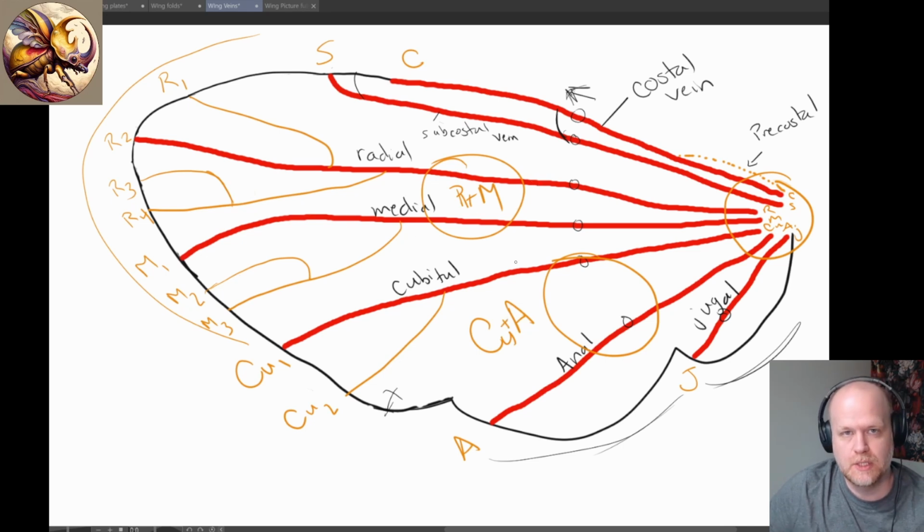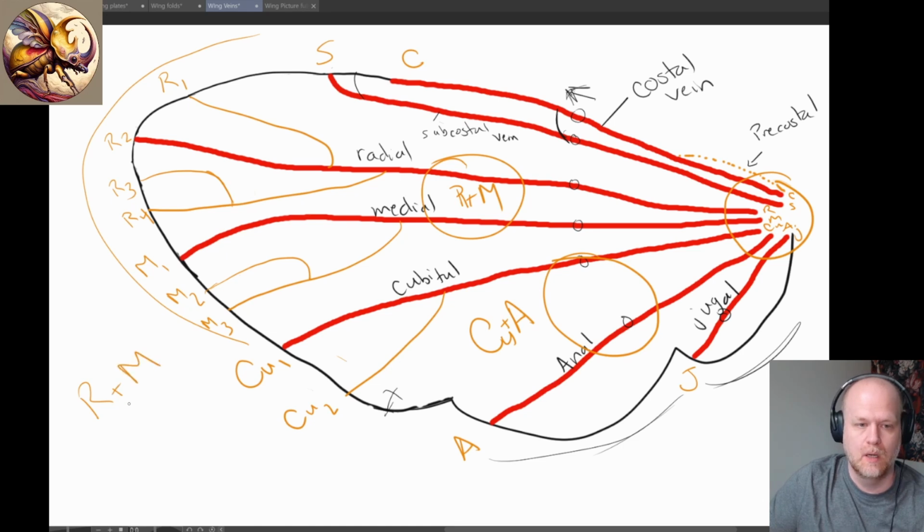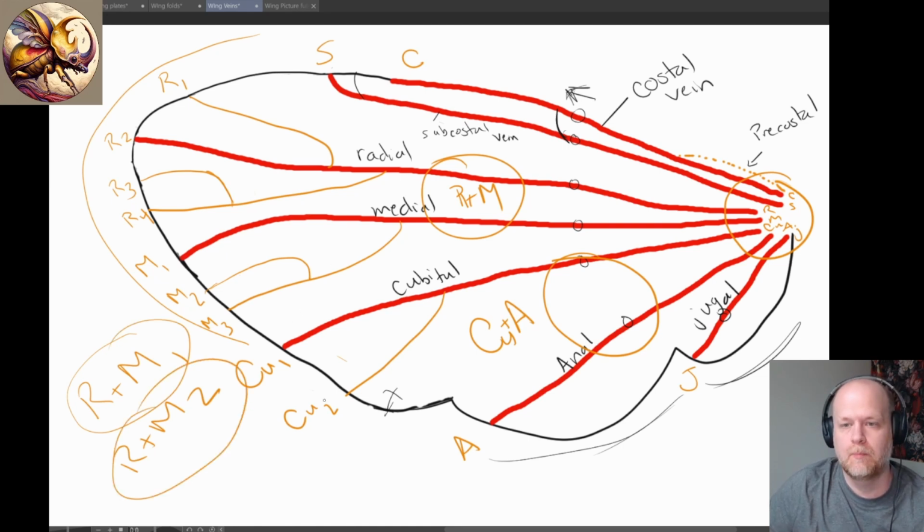These sorts of naming conventions are group specific. So why some veins are labeled the way they are, you would have to look into the conventions of the group of insects that you're looking at. This is not universal. There are different systems depending on the different groups. So just be aware if you see a diagram where it says R plus M1, R plus M2, you're talking about the radial and medial veins being fused and then split. But don't think that this applies to all groups at all times. It'll be very, very specific to the group.